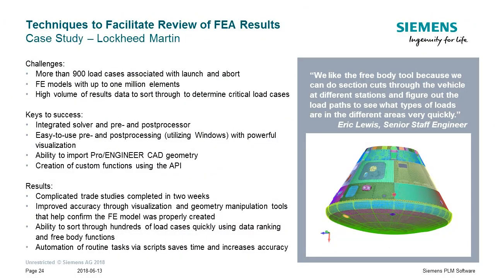Let's look at how Lockheed Martin Space Systems used FEMAP with NX Nastran for the design of NASA's multi-purpose crew vehicle, Orion, and how they overcame some challenges with the analysis of large models. In particular, analyses that required over 900 load cases on large models of up to 1 million elements, giving a high volume of results data to sort through.